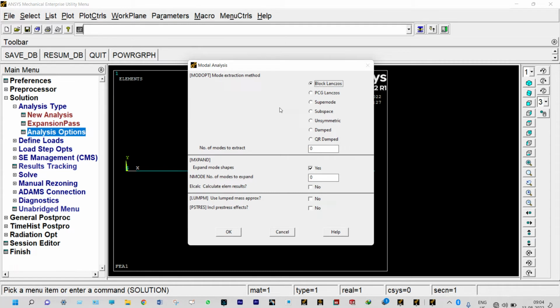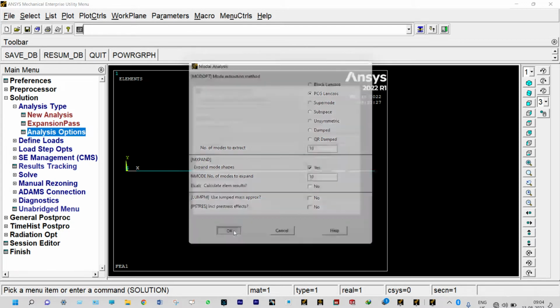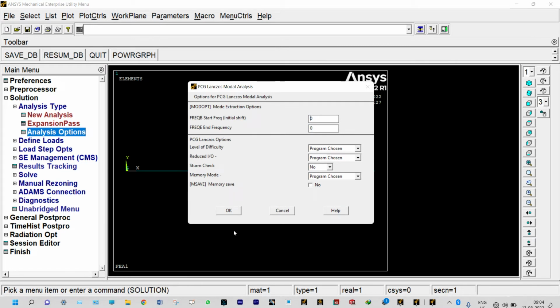By default it is taking block Lanczos, but we'll take PCG Lanczos for this analysis. And numbers of modes to extract equal to 10, and numbers of modes to expand also we are considering 10. Okay, and options for PCG Lanczos modal analysis, we're considering default setup for this one.